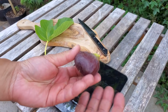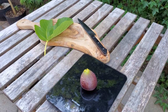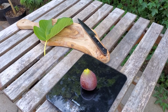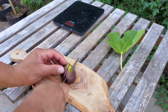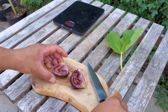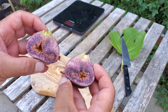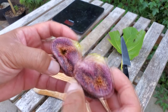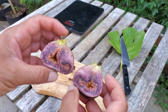Okay, so here's the Black Zadar pulled off of the tree. The other one was kind of comparable in size as well. Let's go ahead and weigh this. 50 grams on the dot. So that's about average. Let's cut this open. Ooh, look at that. This is the customary purple tinge that you get on the Black Zadar. It's almost like licorice. That cavity right there is kind of a telling sign on it too, so very cool.